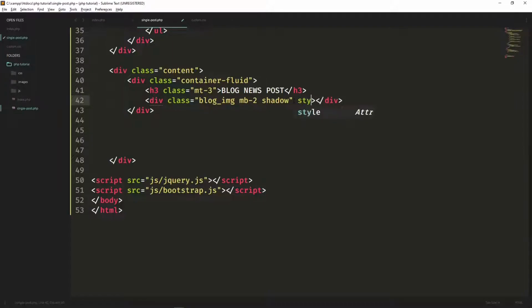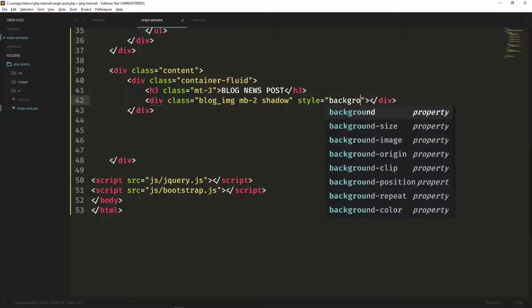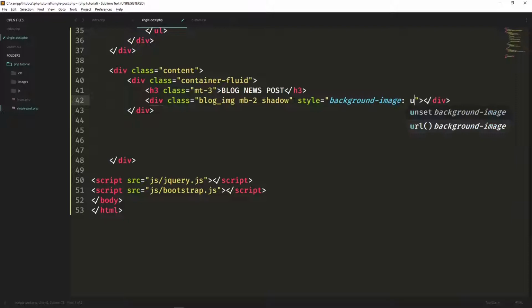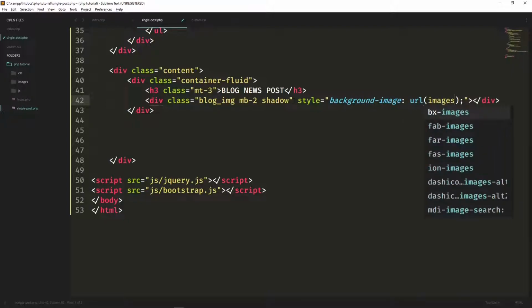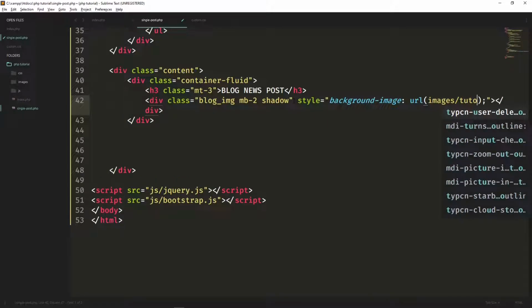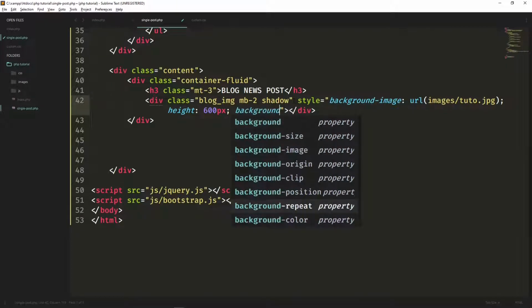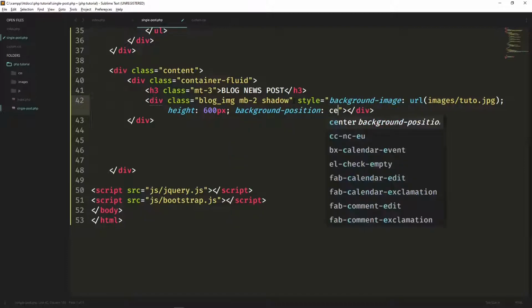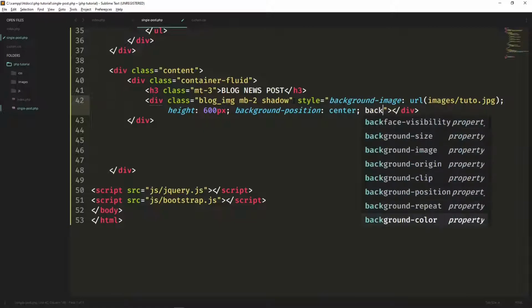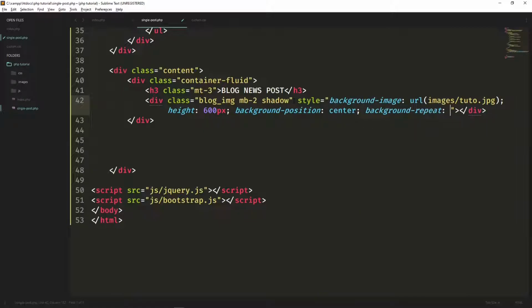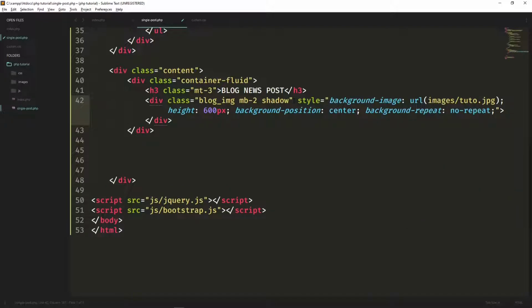So we're going to have our inline styling, and we'll give this a background image, the name of my image .jpg, and also give this a height of 600 px, and then a background position of center, and also a background repeat so that our image will repeat itself in our web page, and then we have a background size which should be cover.